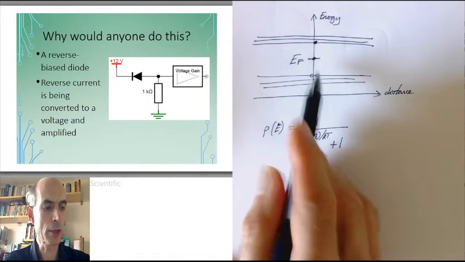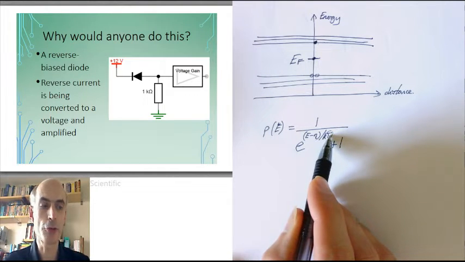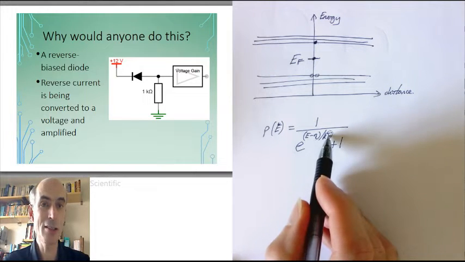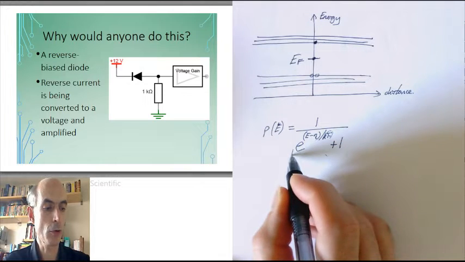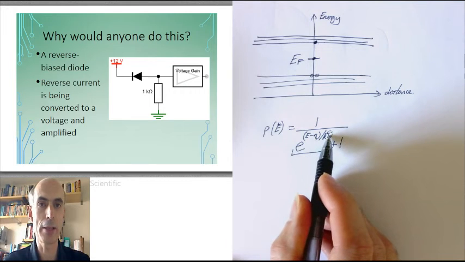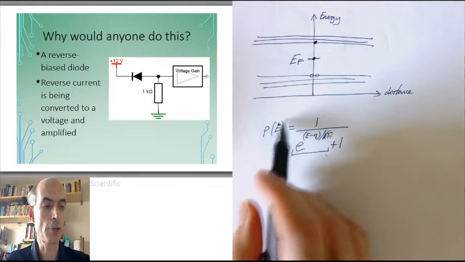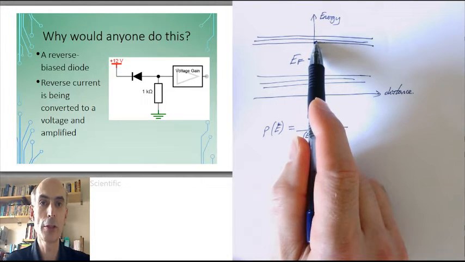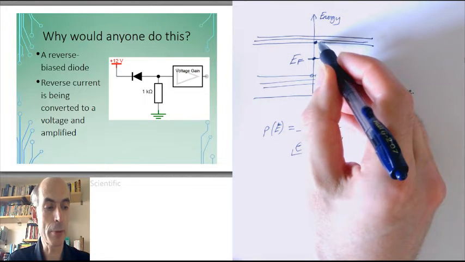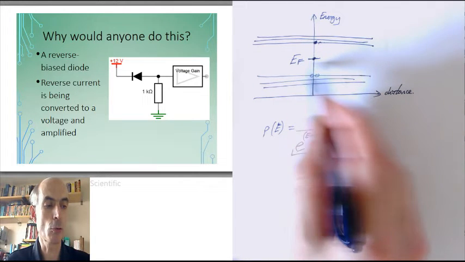Now, the interesting thing about this equation is this term here, T, the absolute temperature. The formula suggests that as T increases, then the value of e to the power of (E minus the Fermi level) divided by kT will decrease. And if this decreases, then the probability of occupation of these states will increase. So as temperature goes up, you will get more mobile electrons up here and more vacant states down there, and a greater current can therefore flow.